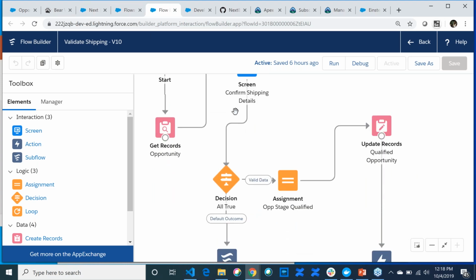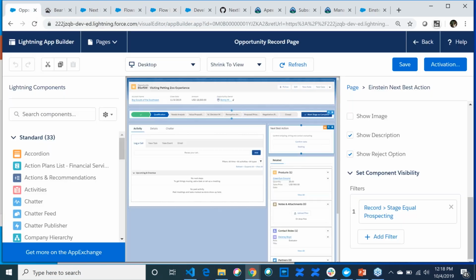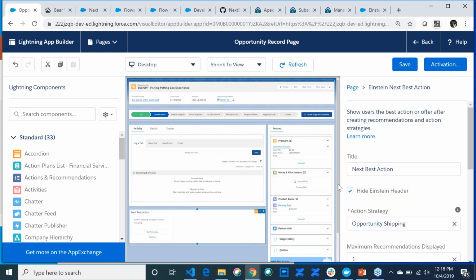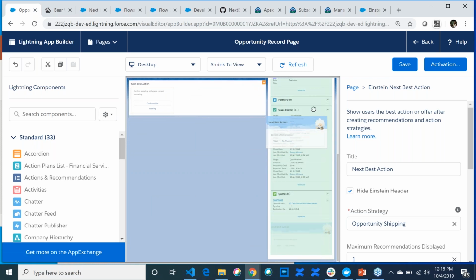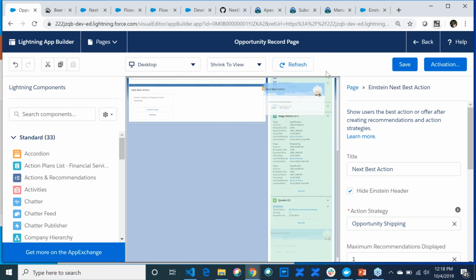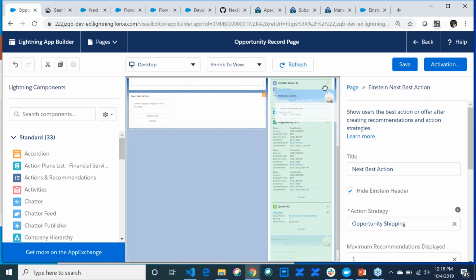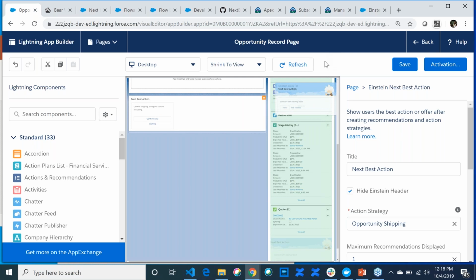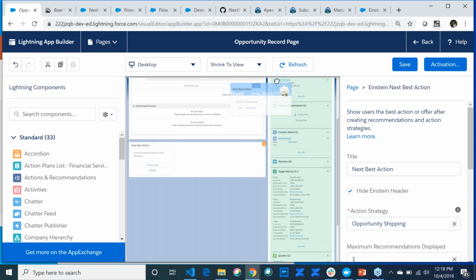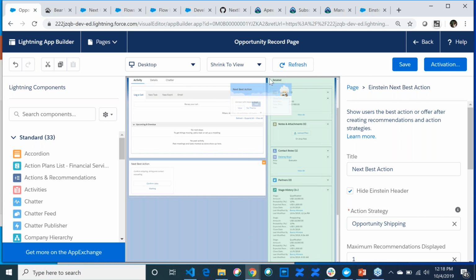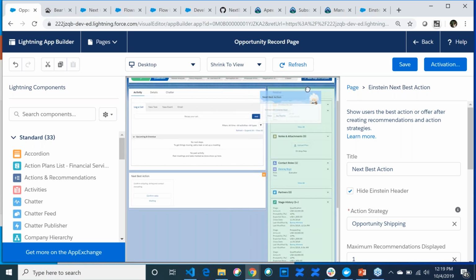So let's take it a little bit further on our opportunity page and rearrange it. I'm going to go ahead and move this under here just to get it out of the way temporarily. And I've got another version of my next best action down at the bottom of the page. Hoping I can drag that up here. Scrolling and webinars don't go well together. Come on. So I can plop this version here.